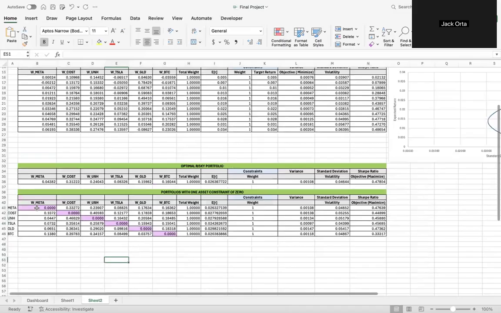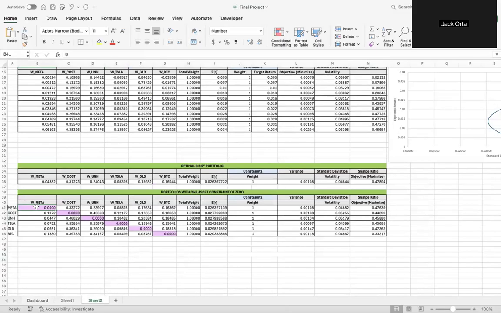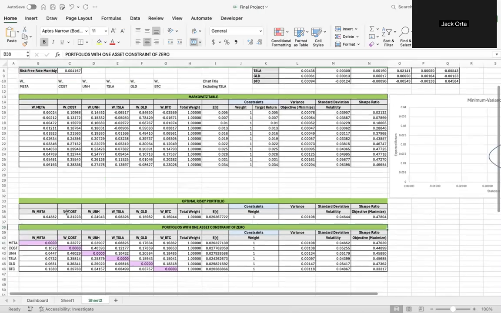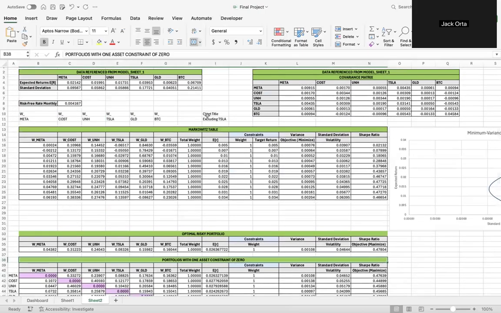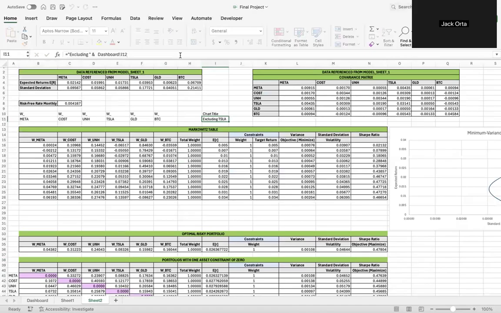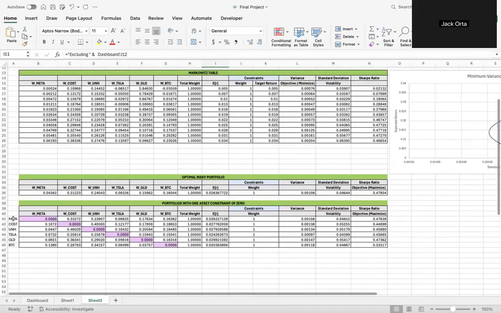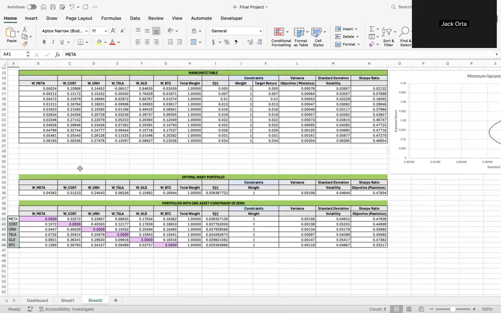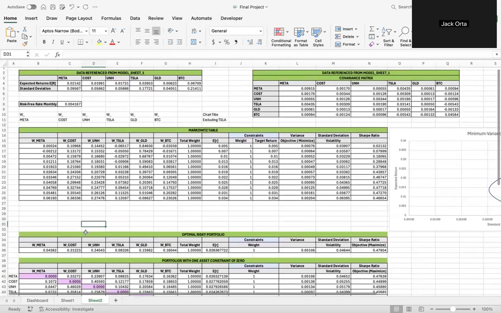Each portfolio excludes one asset, and that is the one additional constraint that we added, the only difference between the optimal risky portfolio and these portfolios. One other thing to add is our dynamic title on the dashboard is here, and we also created some labels right here that would help us with index match in our dashboard.